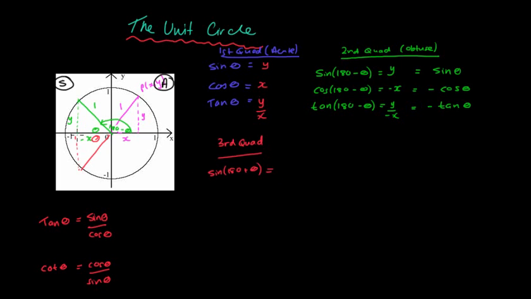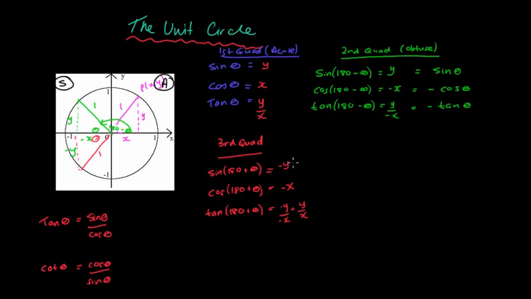So we know we've gone across minus x, we've gone down this time minus y. So let's have a look at what the value is going to be for sine. Sine is opposite, which is minus y, over hypotenuse of 1, which is just minus y. Cos of 180 degrees plus theta, because then that gets my reflex angle, is adjacent over hypotenuse, which is minus x. And if I'm trying to find tan of 180 plus theta, we've got opposite minus y over minus x, which is simply just y over x.